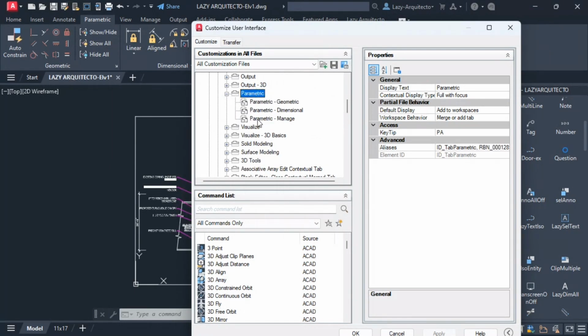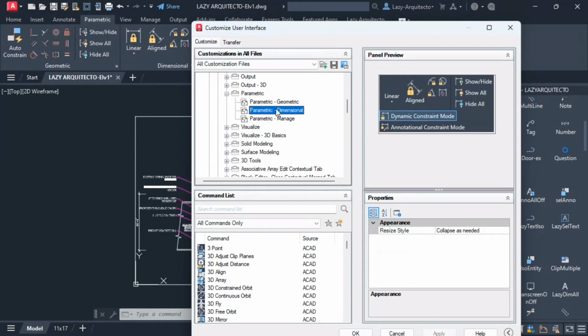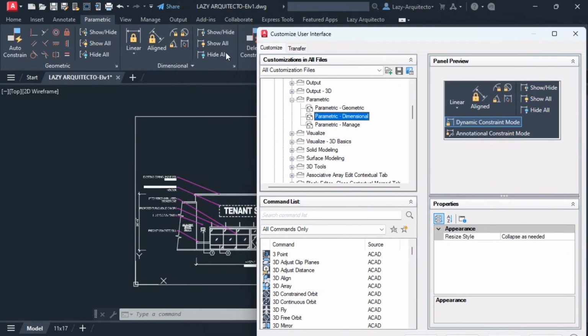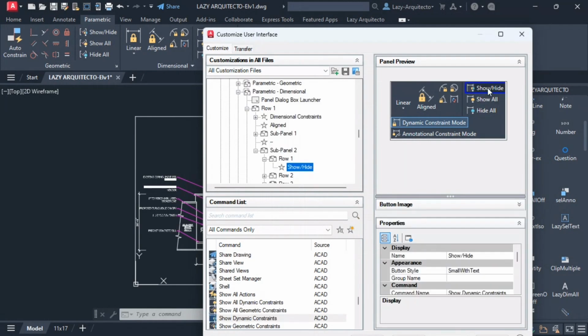We have parametric manage, parametric dimensional, and so on. So what I'm gonna do is, of course, I need the dimensional panel because I like these commands setup. So I'm gonna double click on any of these commands, and this way I can immediately find where it is located. It's right here, we found it.